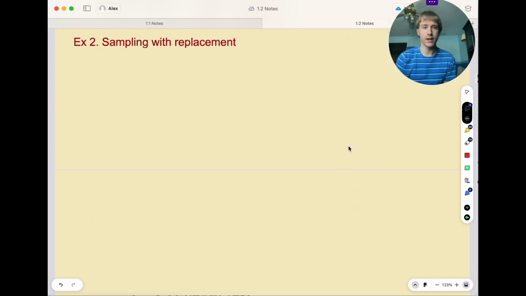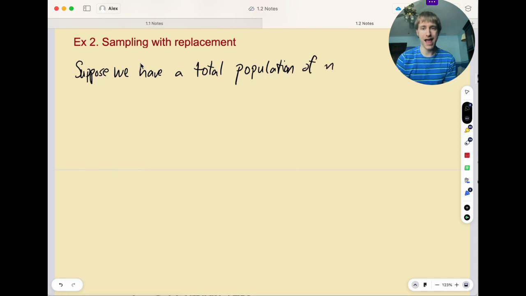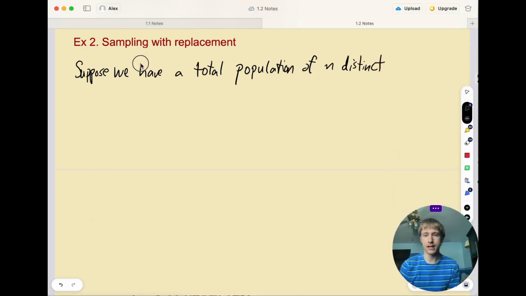So the idea behind with replacement is as follows. Suppose we have a total population of n distinct objects, and we can label those however, A1, A2, all the way up to AN.